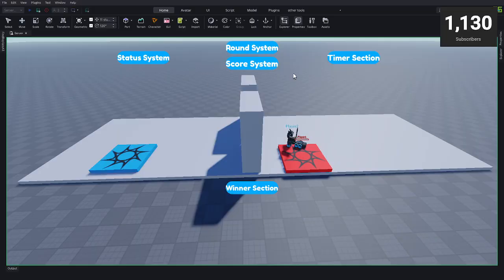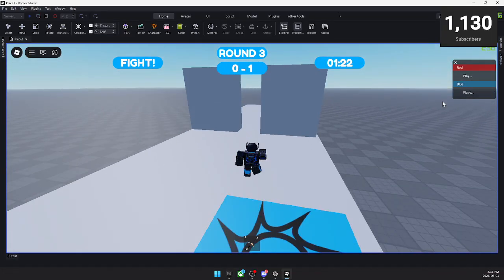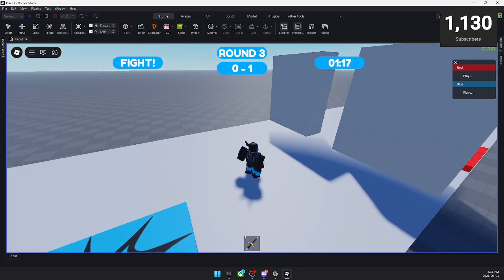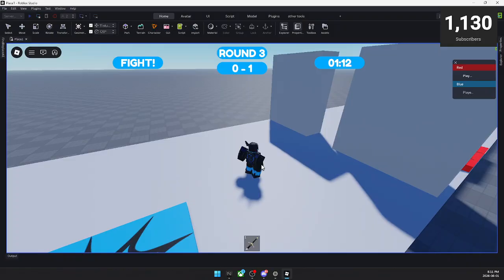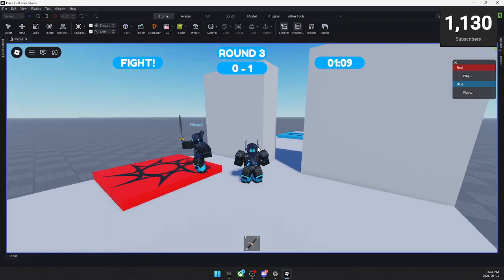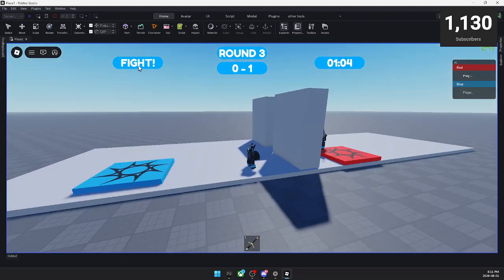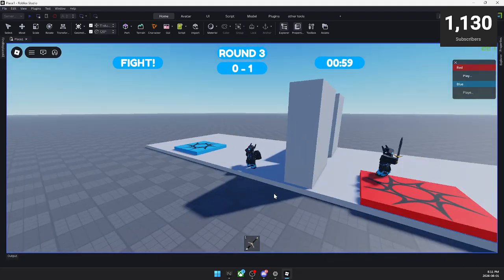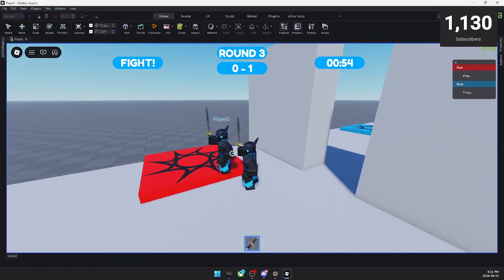As you can see here, it now says, oh wait, one second, you can't see. Let me get the screen. I think I'm player 2. No, I'm player 1 and that's player 2. Right here on the top it says that I have 1 point and red team has 0. It says fight and there's the minutes round. The winner also doesn't show until the rounds are finished. So let me go and kill this player 2.